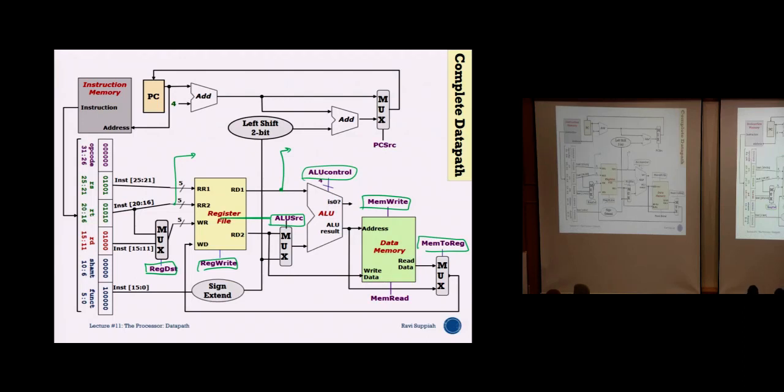The problem is the differentiation between these. This one will be the immediate constant, and this one will be the source. So the source is supposed to come here. Then the immediate constant will come here, because basically, for R type, this one is the extension. For I type, this one is the extension. So that is the difference.